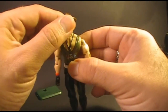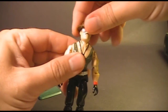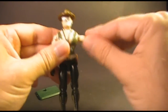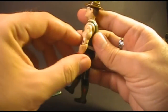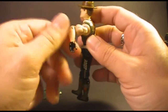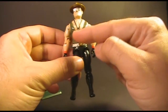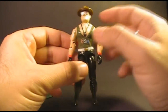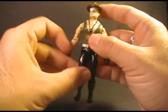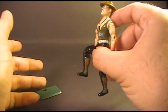He had the typical articulation for G.I. Joe action figures in 1985: a ball joint at his neck so he could turn his head left and right and also look up and down. His arm could swing up and all the way around. He had a hinge at the elbow allowing about 90 degrees of movement, and a swivel at the bicep so he could rotate his arm all the way around. The figure was held together with a rubber O-ring that looped around the inside, allowing torso movement. He could move his legs apart, swing his leg at the hip about 90 degrees, and bend at the knee about 90 degrees.